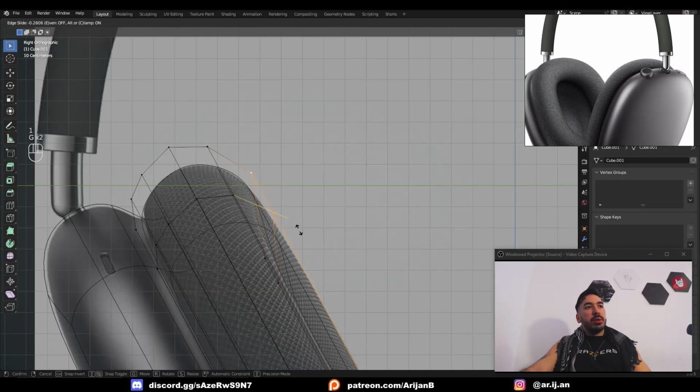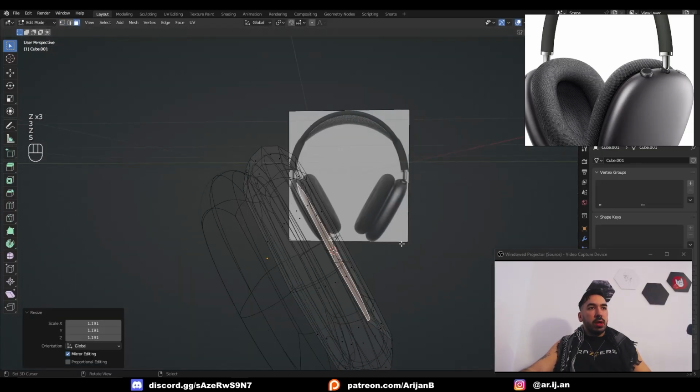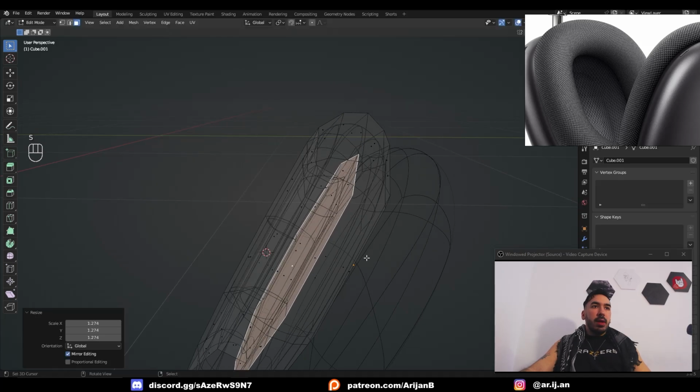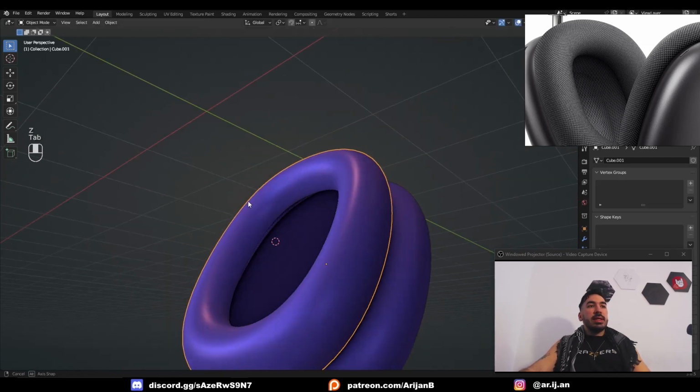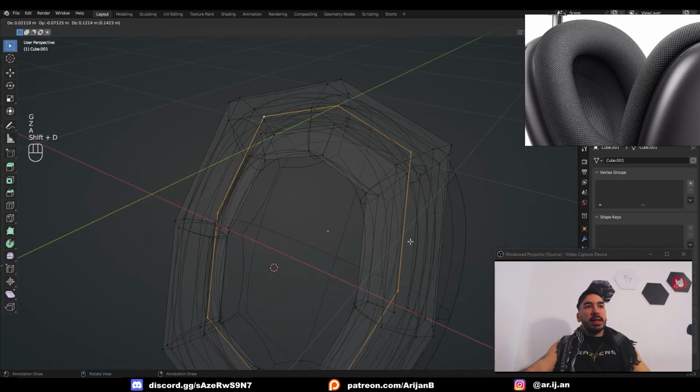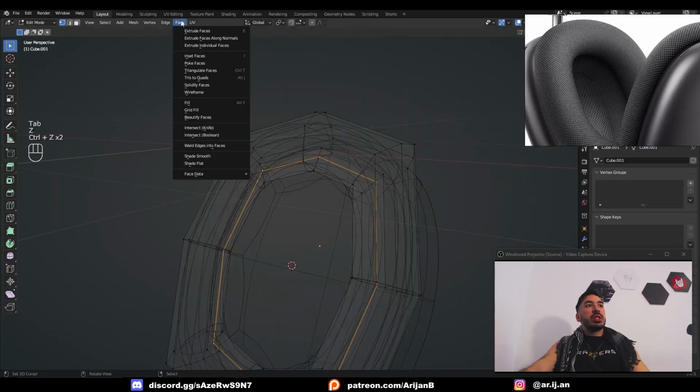We're gonna have to play around with this curve a little bit more to match the shape properly, and we can extrude this inwards one more time to create this inner part. Extrude it again, right click, scale it up, and now we can delete this face. And as you can see, now we have this inner part of the cushion. We just have to fill that with a different surface, so maybe we can duplicate this, right click, scale it down a little bit, and let's just give that a nice grid fill.